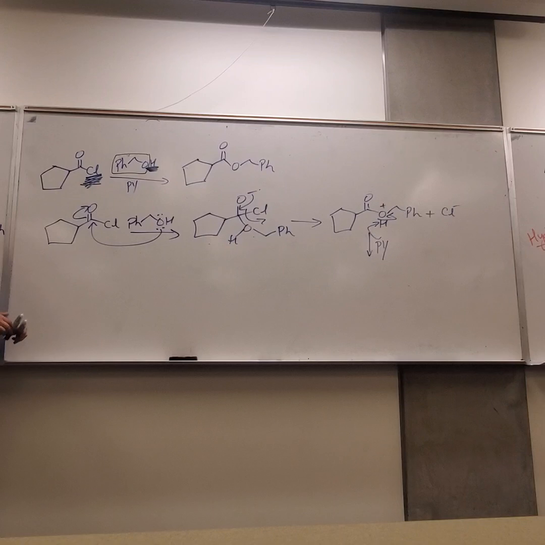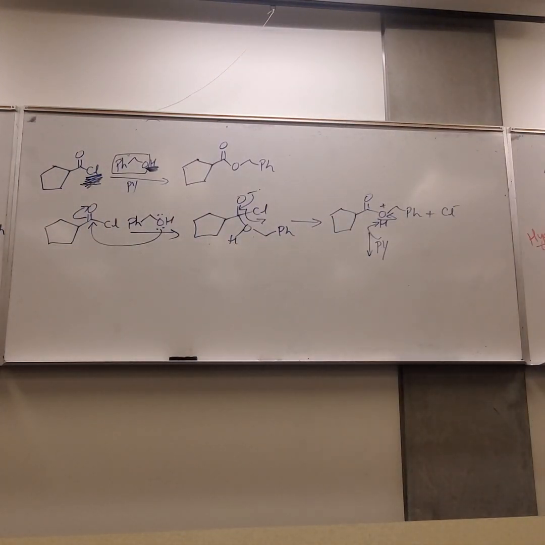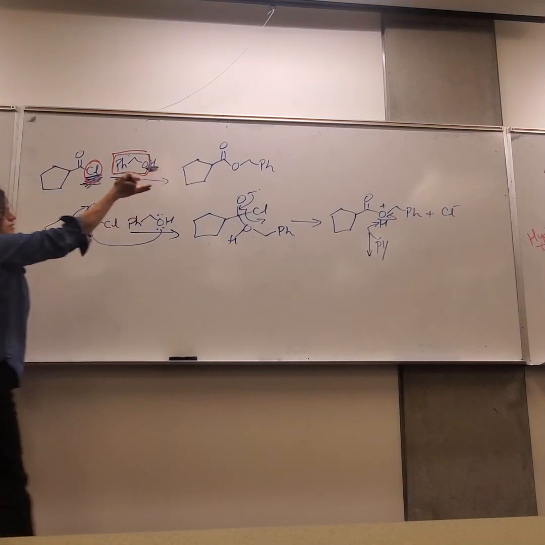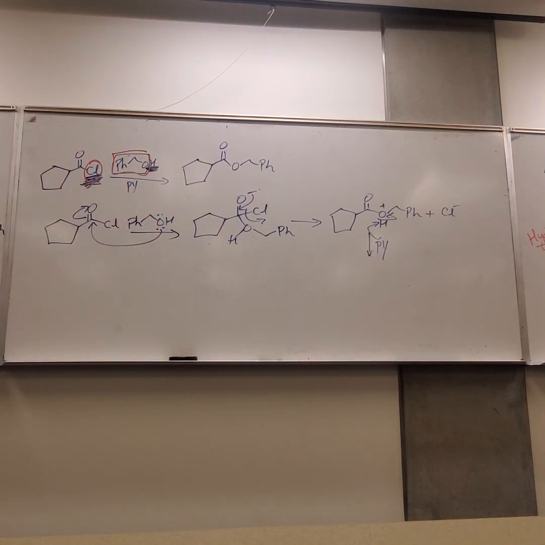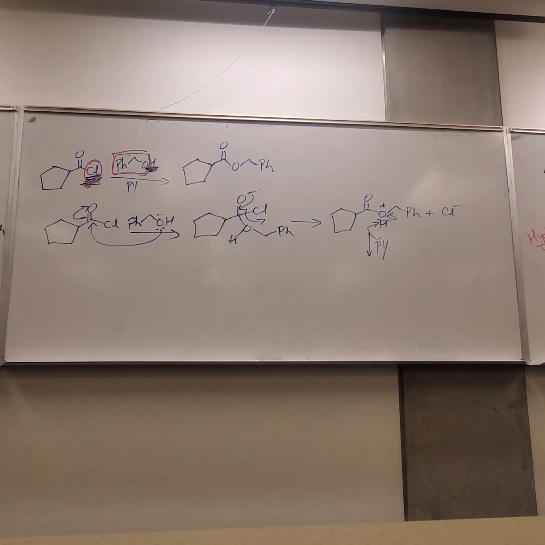But again, please, there has to be a quick way of figuring out the products that doesn't need you to go over the whole mechanism in your head. The point is we are replacing the leaving group with the nucleophile. What does it create? That should be the pattern we hopefully notice. Okay, let's do another one then.